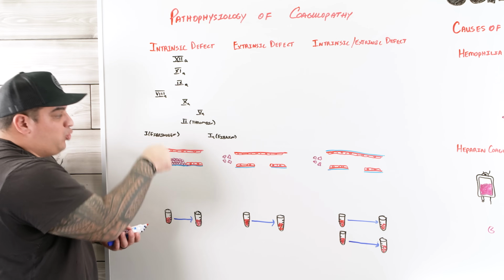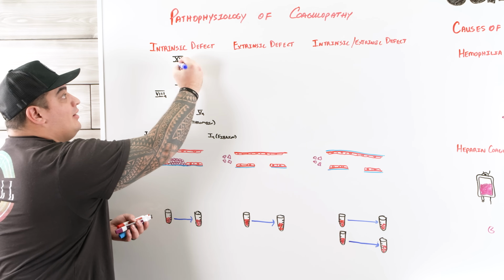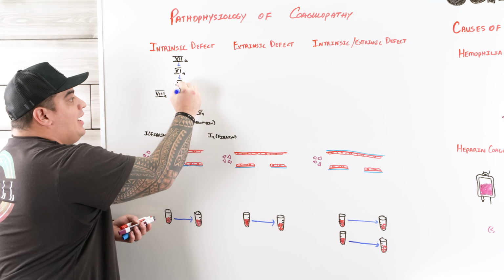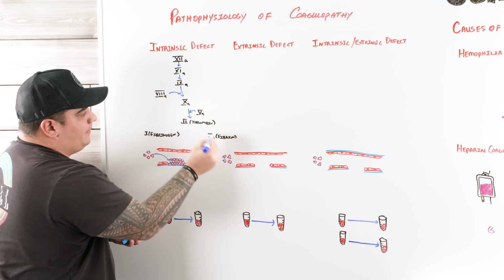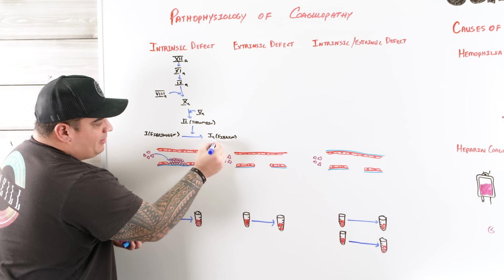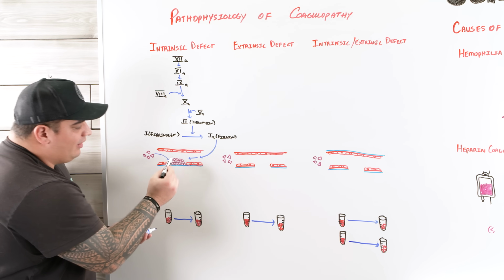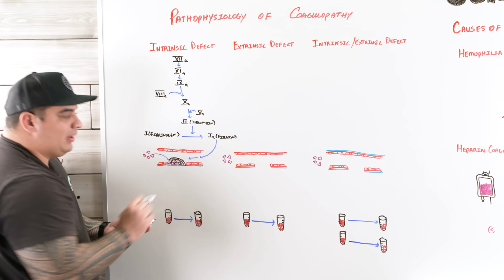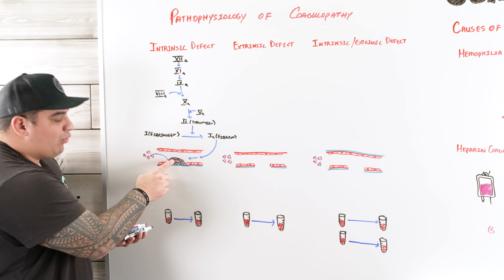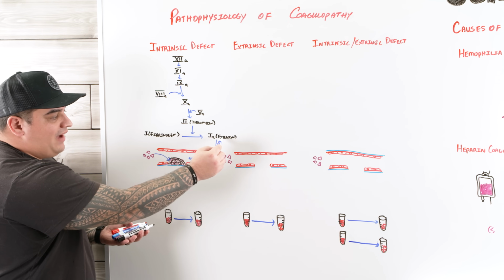Once that happens, factor 12 should bounce off of that, go through this whole pathway, and eventually lead to the formation of fibrin. What's fibrin supposed to do? Fibrin is supposed to come over here and lay down these strands that basically anchor the platelet plug down. So this triggers primary hemostasis, the platelet plug, and then the coagulation factors, which lead to fibrin, lead to the secondary hemostatic plug.